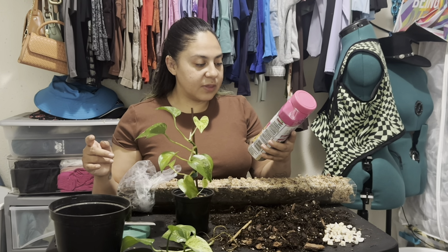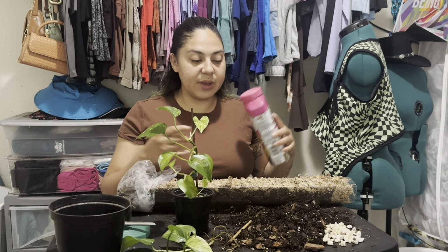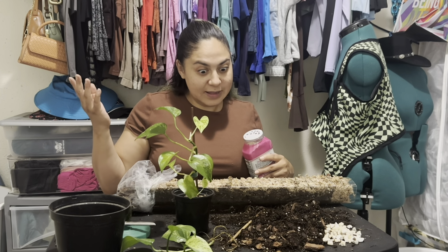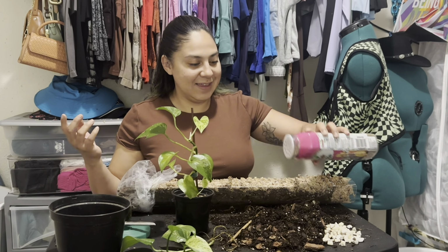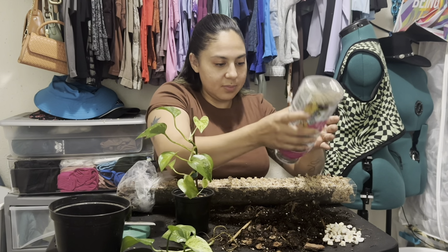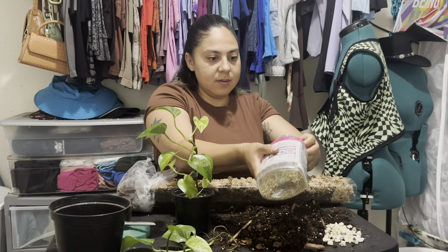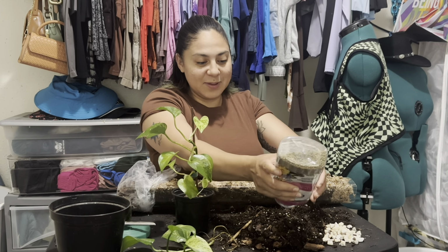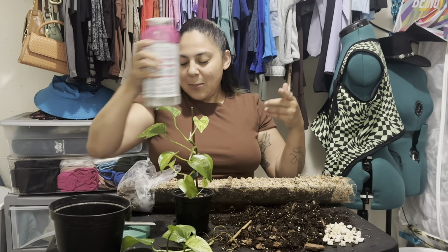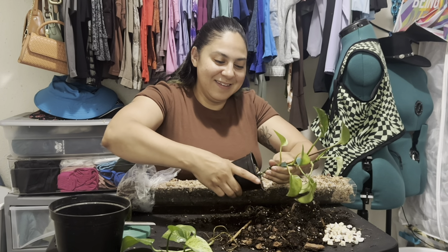And so with this, you just put it in your soil, and it's a slow release fertilizer, so that way you only have to fertilize like every 6 months. That's what they're saying. I don't know. We'll see. So I'm just going to sprinkle some in the soil that I'm going to use. And there are actual measurements, but I just listen to my ancestors on stuff like that.